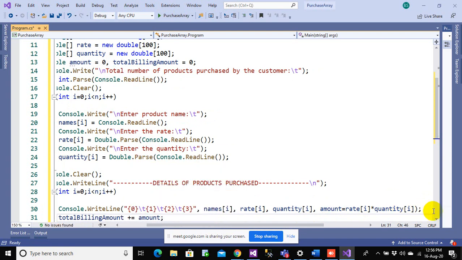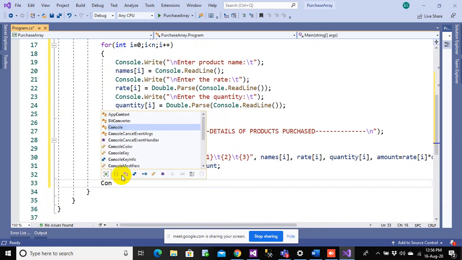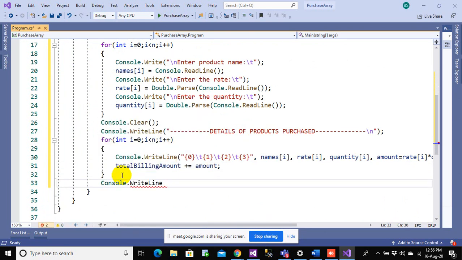And finally, let me come out of this loop. Let me do this much.